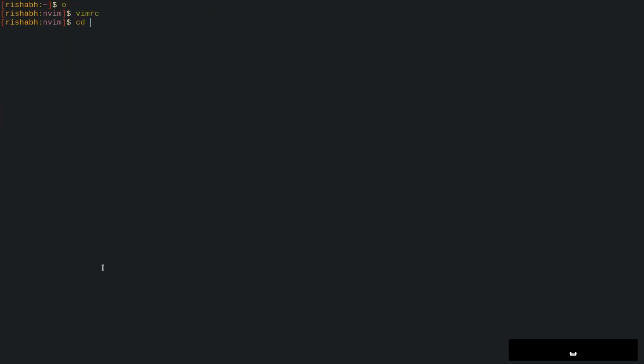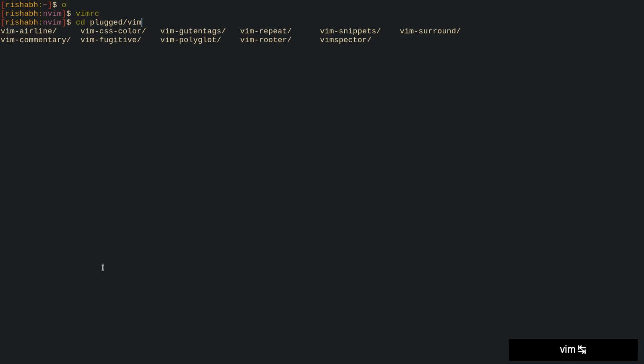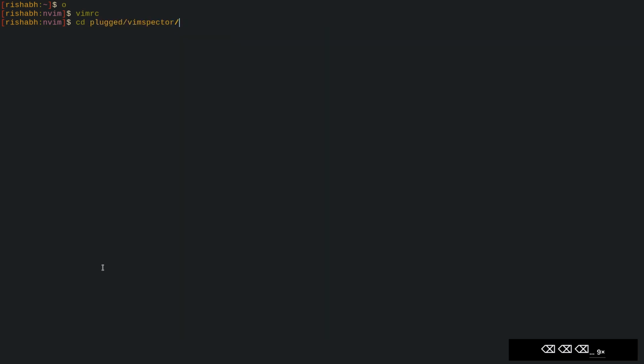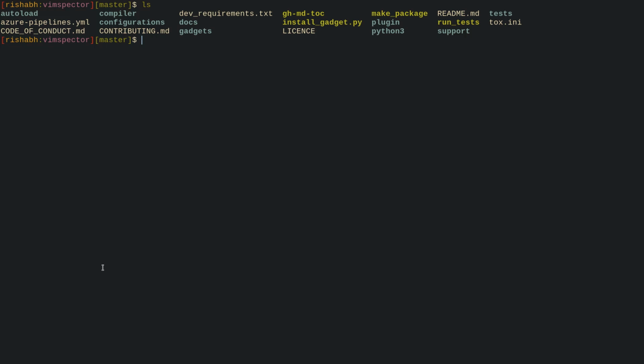The next thing you need to have is some gadgets. You need to go inside your vimspector directory, and there you have install_gadget.py that will install the gadgets. So what are gadgets, or I can say adapters? Gadgets are actually a sort of bridge. I talked about GDB, which has native commands like step to step inside the function, next to get to the next instruction. So they have specific commands, and we have this graphical debugger that works well for each and every debugger.